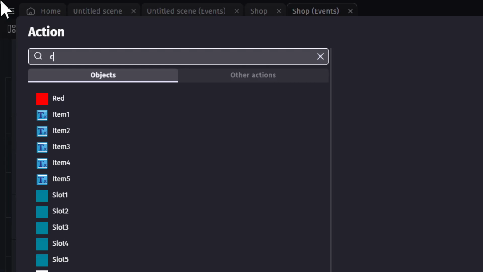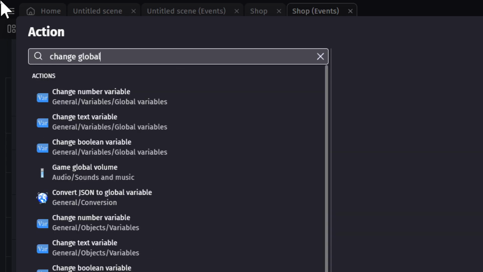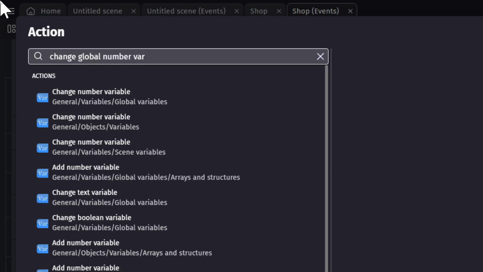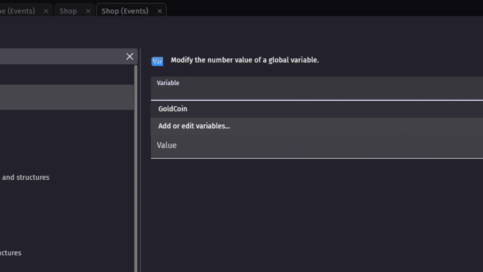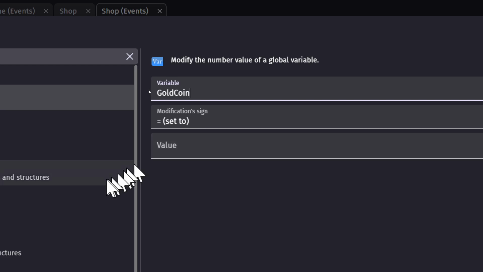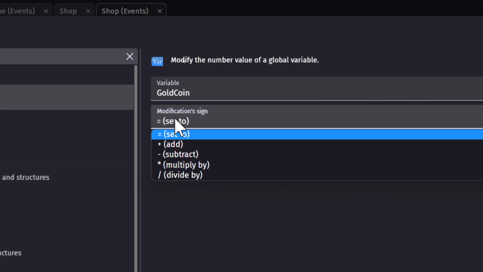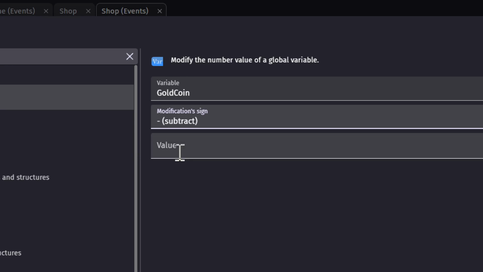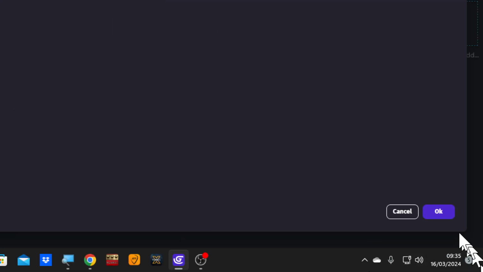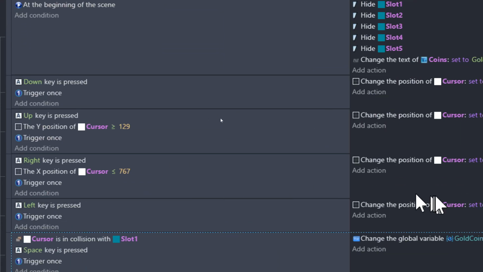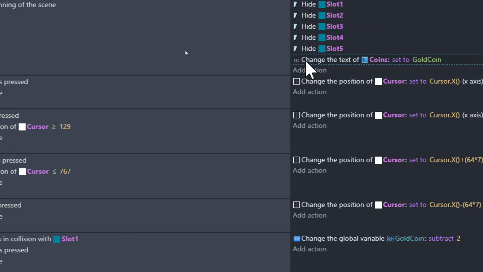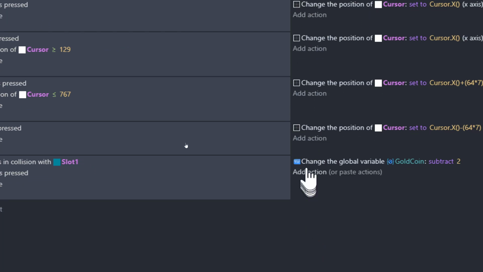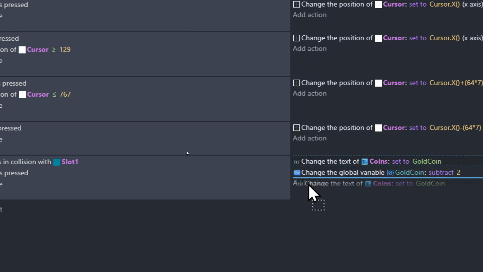We're going to change the global number variable, and the variable is gold coin. That's where we keep all our money. So we're paying, right? So we're gonna subtract, because that's what happens when you go to the shop. You go like, coffee, please, and they're like $1, and then you subtract $1 from your wallet and you give it to the cashier, right? So subtract, and how much was it? Two, the first one. And then to make it so that it shows up on our counter, we need to update the text again. And remember, we update the text after we change the variable.